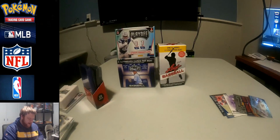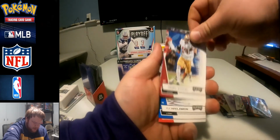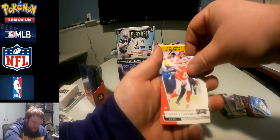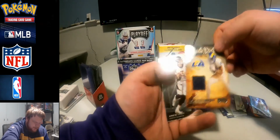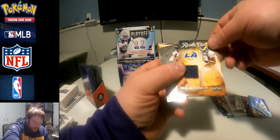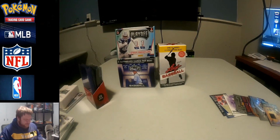Alright, so I'm going to put that to the back. Maybe? Alright. Alright, so Chase Young, Deebo Samuel, T.J. Hockenson, Patrick Peterson, Patrick Mahomes. Oh, that would have been a great one. Joe Thomas. Alright, here it is. Van Jefferson, rookie Stallions, Call to Arms, Drew Lock. So that was the memorabilia card, Van Jefferson. I guess it happens.